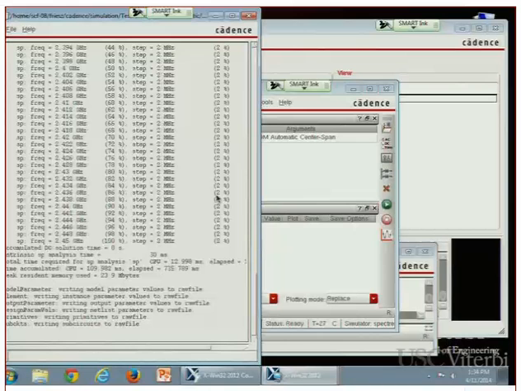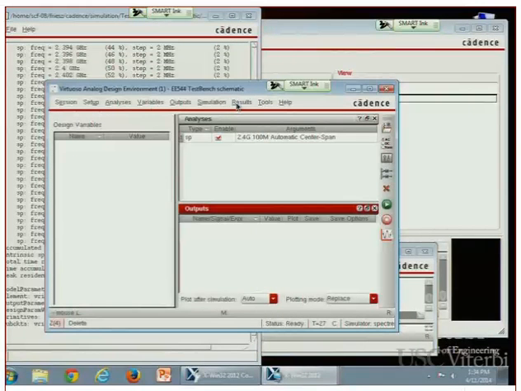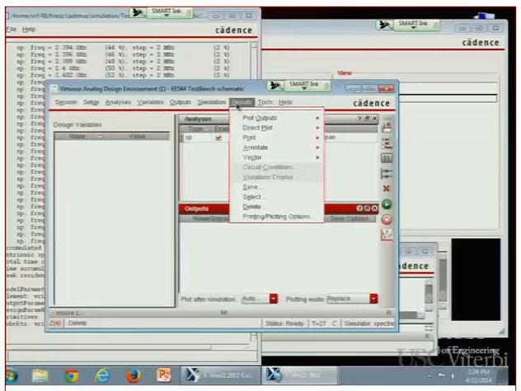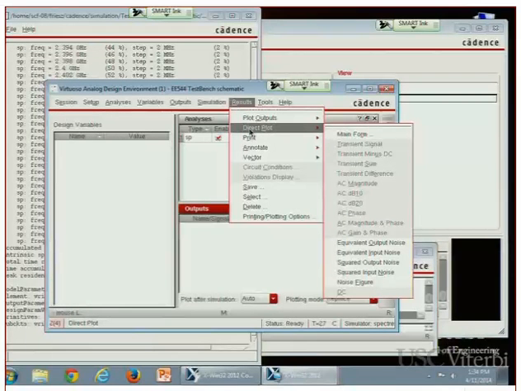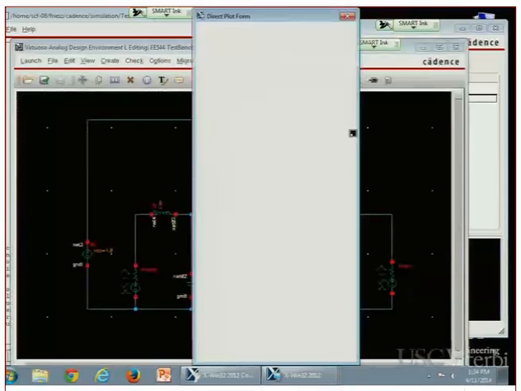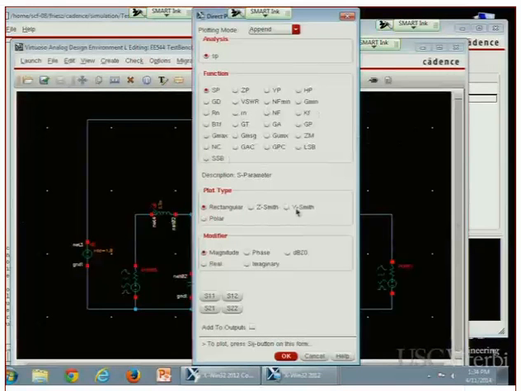There we go. So that took almost no time at all. So that's the main simulation that you're going to do for this thing. Now, you've done the simulation. Now, of course, you want to see the results. And to do that, you go to the results menu and you go to direct plot, main form. And this gives you all the options that you have to plot. So if you want to find the gain of the system, you can use the S parameters dB20. S21 means the signal at port 2, which is the output, due to a signal at port 1.